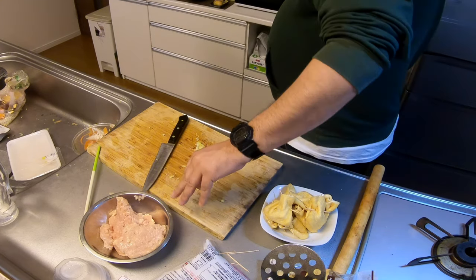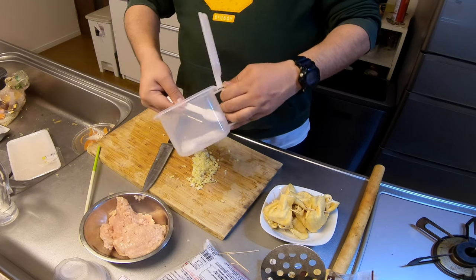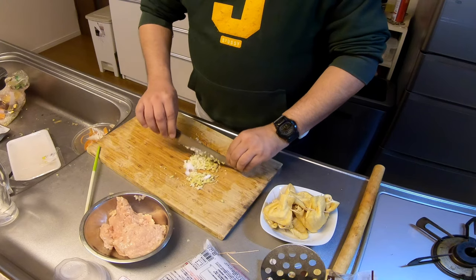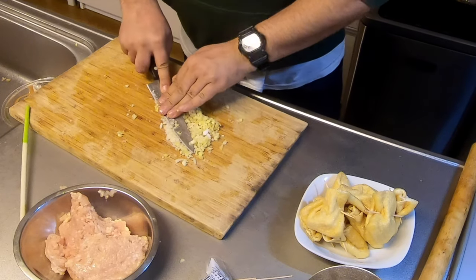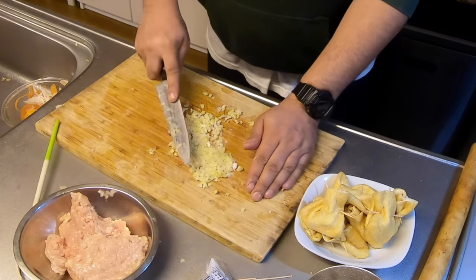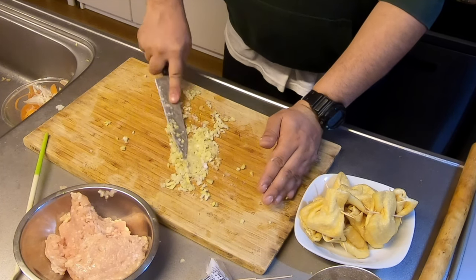So I think I'm going to add a bit of salt. Oh, it's salt, you guys. Just a scoop there. Yeah. One scoop is enough. Basically, you can use the blade side of your knife. I hope this is picking this up on camera. And basically mix it down.